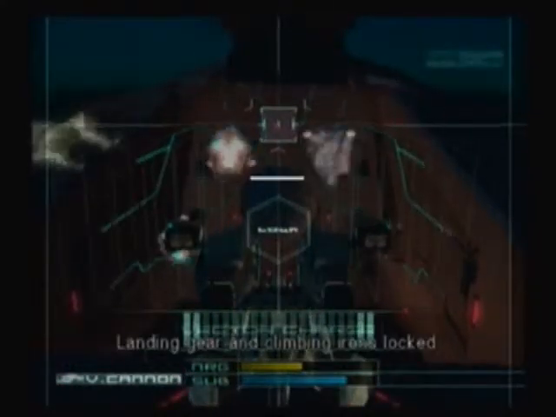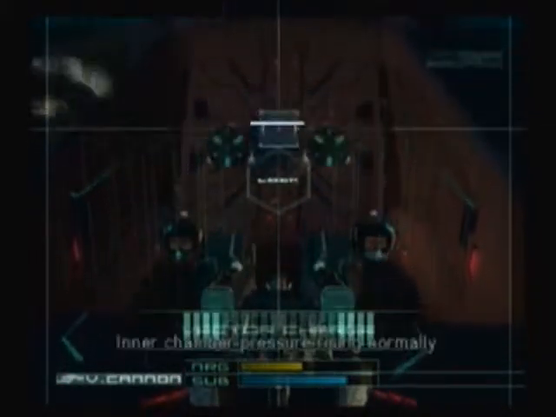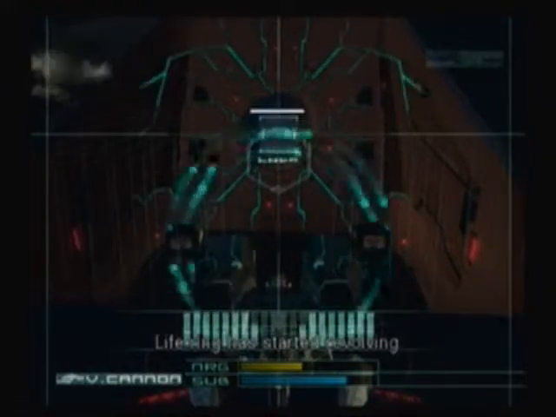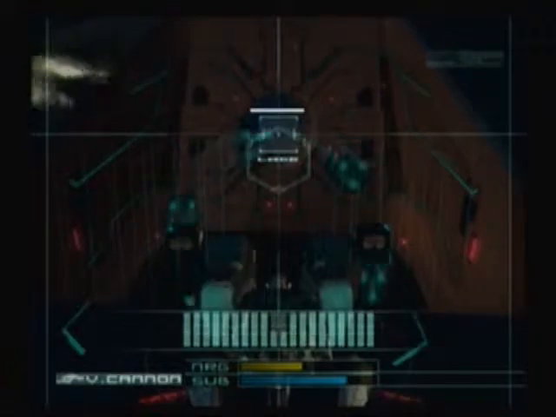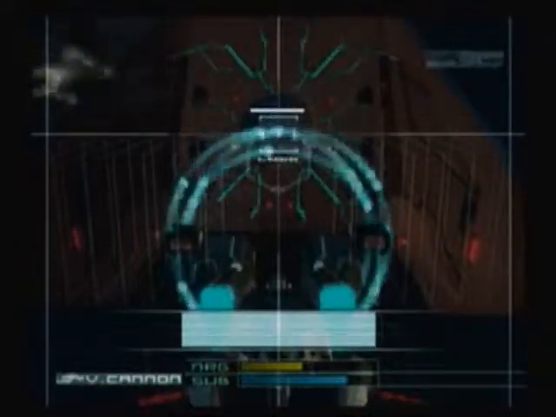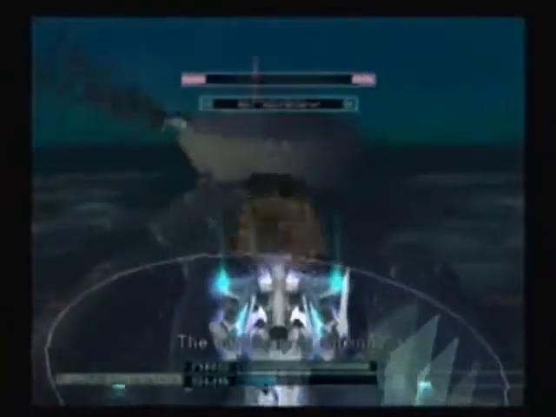All energy lines connected. Landing gear and climbing irons locked. Inner chamber the square is... Ring has target reticule. Ready to fire. Special beam cannon!